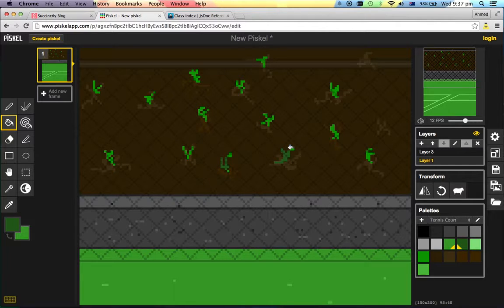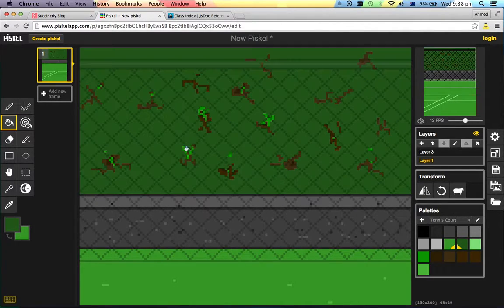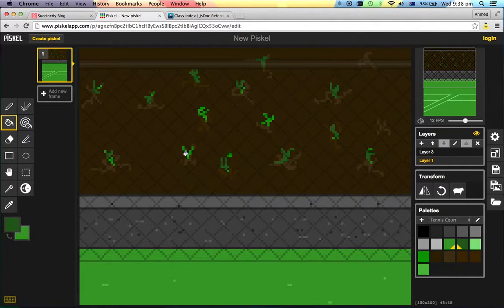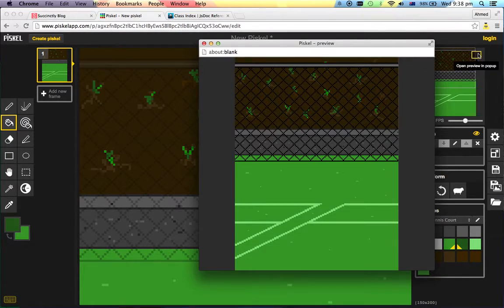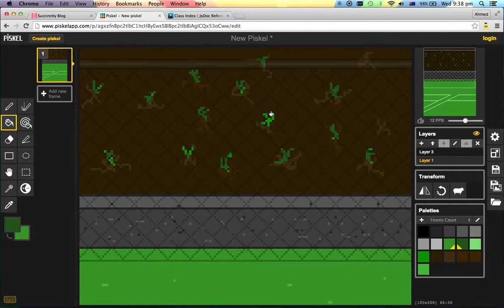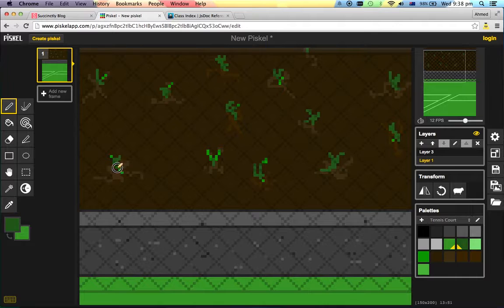Just go for a dark. Just be careful not to fill the whole background in. Oh shit, like that. It doesn't look too bad. Alright, let's have another look. Yeah, just maybe fill this one in. This one I actually really don't like this green. It looks horrible. This color is much better.